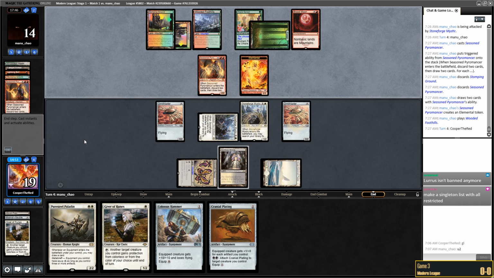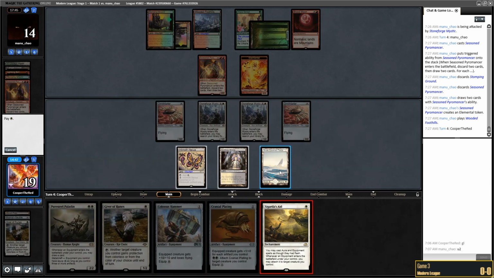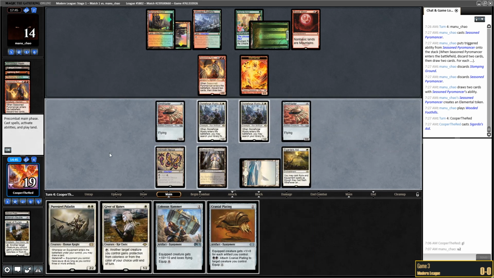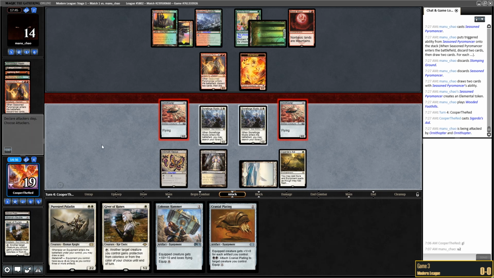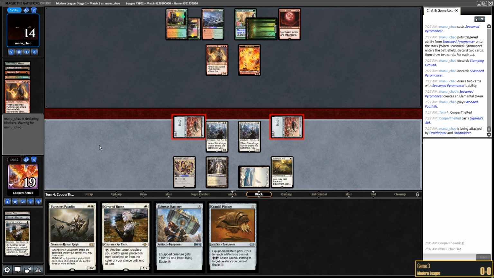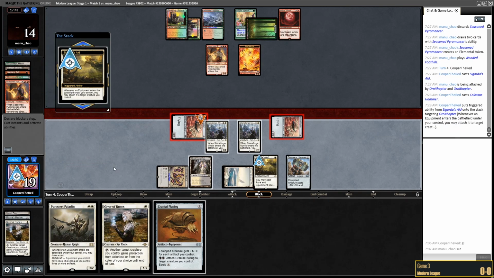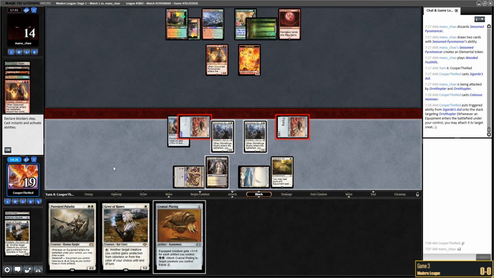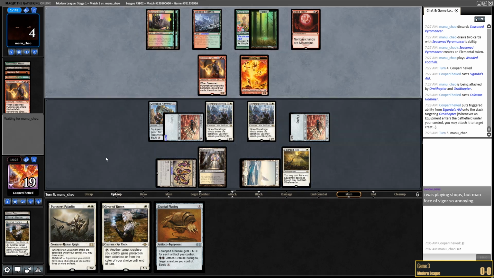Okay, I think we just go ahead and take our turn. Oh, Sigarda's 8 off the top. That is decent. Nice. It actually worked. I wasn't sure that would work, but it did. That's great. Okay, pass turn.